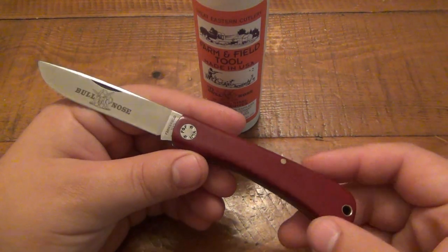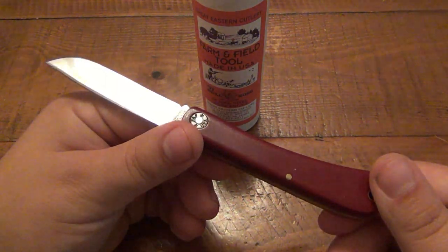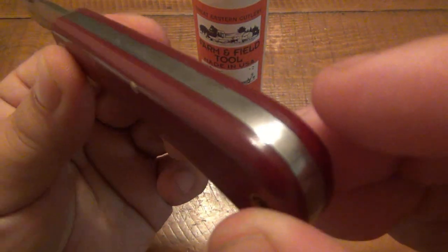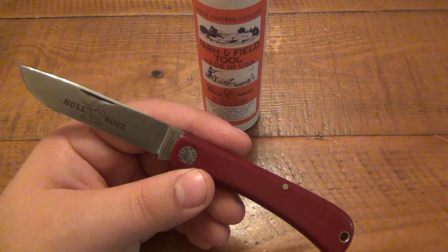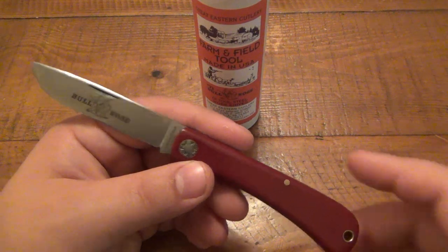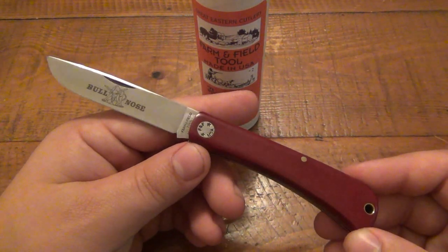Keep in mind, this is their cheap model. Because they're made fully in America and because they have such a long production process — a lot of this is made with old school technique, a lot of hands-on work — the quality really shows. Just right off the bat, the fit and finish is superb. There are no gaps, no little dings or anything. It's absolutely amazing. I've literally handled more than a thousand different WR Case and Sons knives, hundreds and hundreds of Queen Cutlery, and I've never had something of this quality. If this is their cheap knife and it only gets better, holy cow — I can't wait to experience more GEC knives in the future.